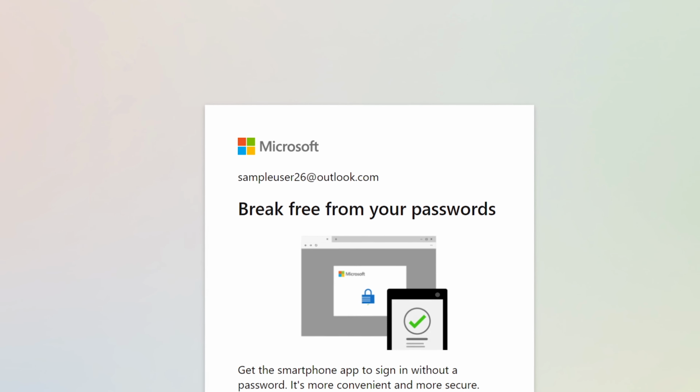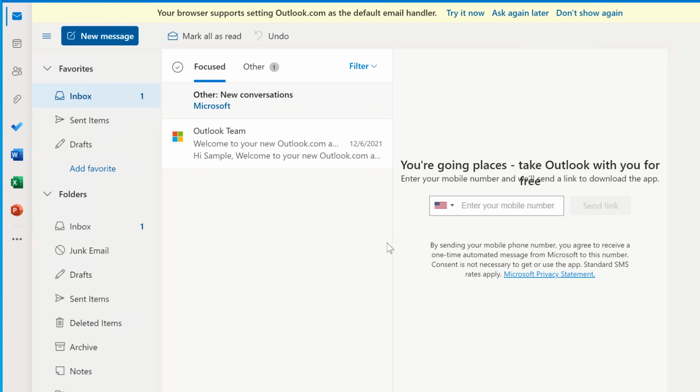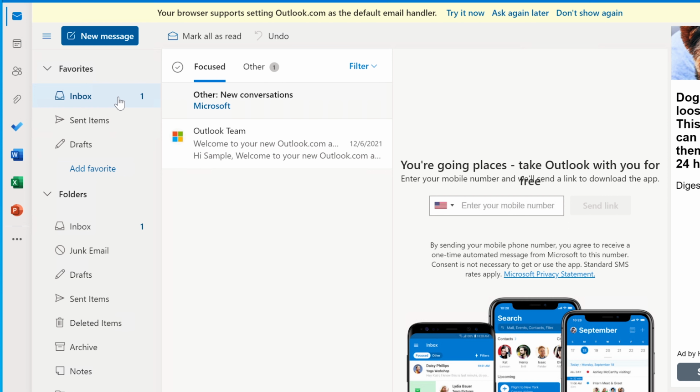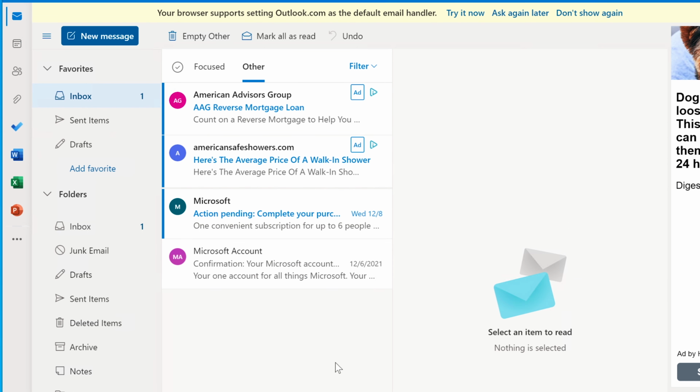There's simply a limit inherently built into Outlook, or any email client or email server.